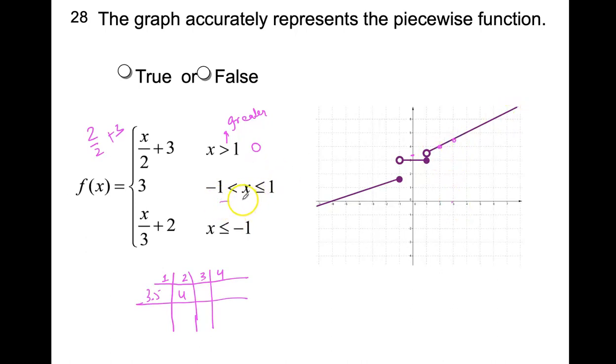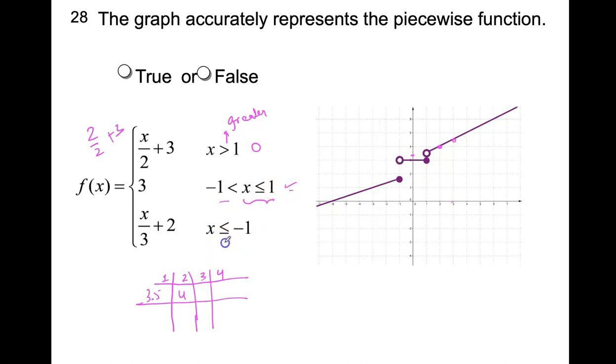Between, now you need to check at 1, it should be a solid circle. I can see, yes, a solid circle. And at -1, it should be an open circle. I can see that. And this is 3. So you can see the value of y is 3 over here. You see this one? Correct. This is correct. Now what about this one?